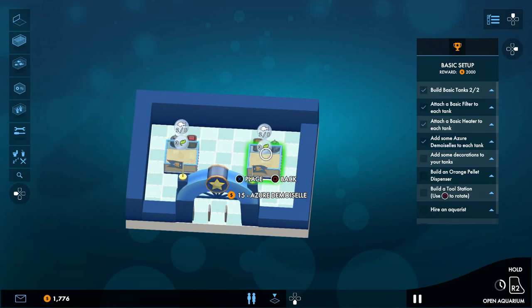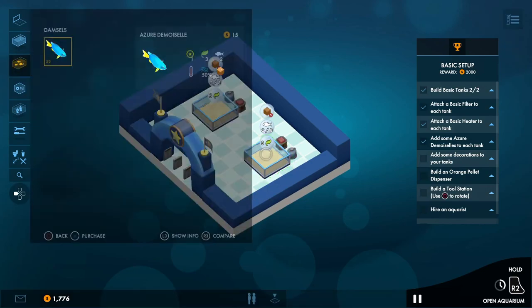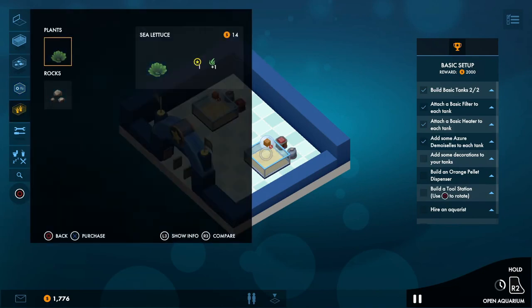Add some decorations to your tanks. Sea lettuce rocks.